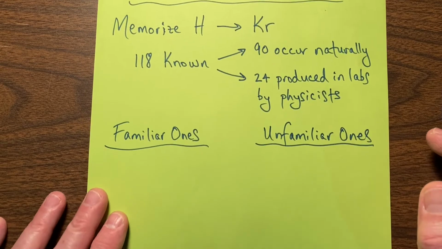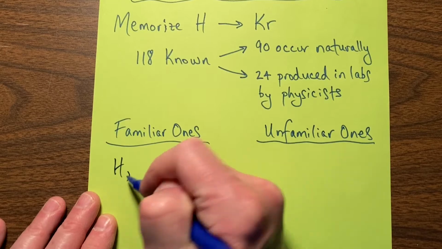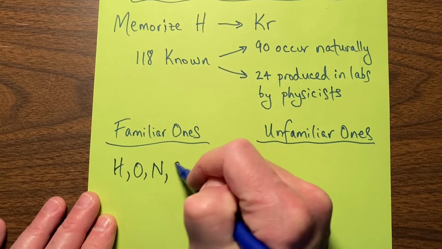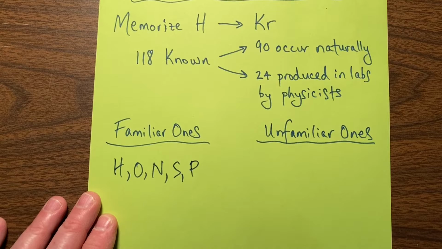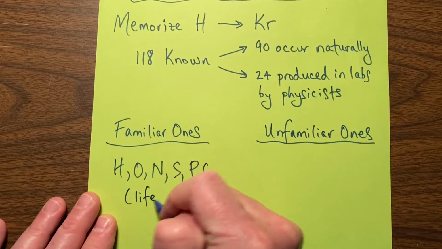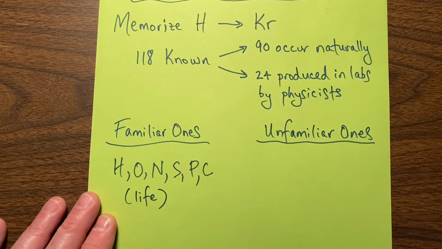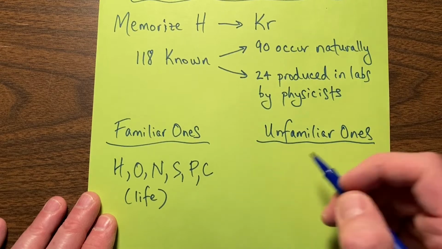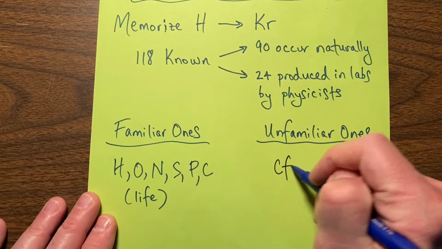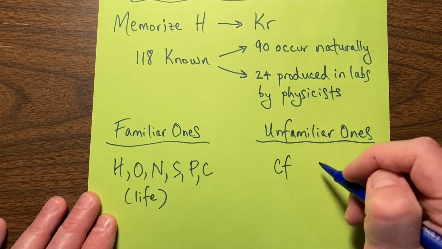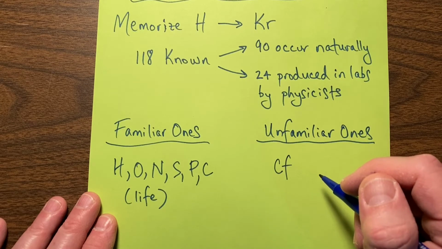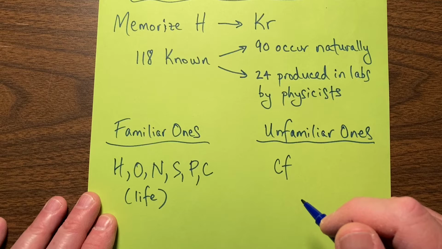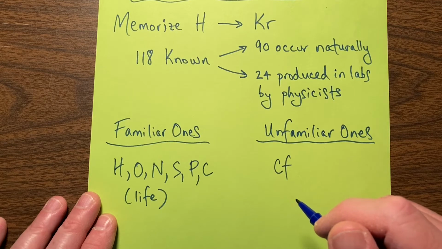Many elements you're very familiar with: hydrogen and oxygen, nitrogen, sulfur, phosphorus, and carbon, of course. Those are all the elements that make up life. The unfamiliar ones are down here at the bottom of the table. Let's see, californium, thulium. They have these strange names. There's even one called einsteinium. What's the symbol of einsteinium again? I forget. Obviously it's an E. Can't find it on here right now.